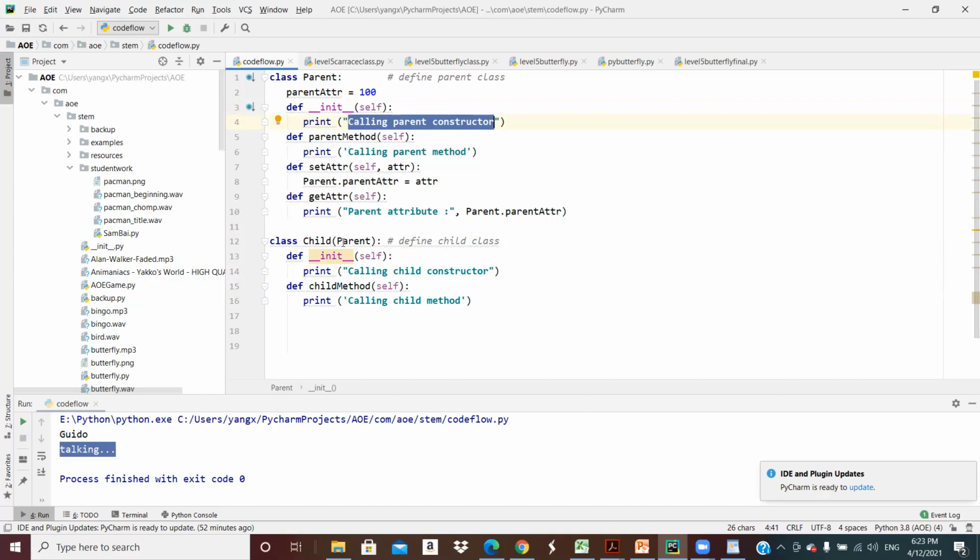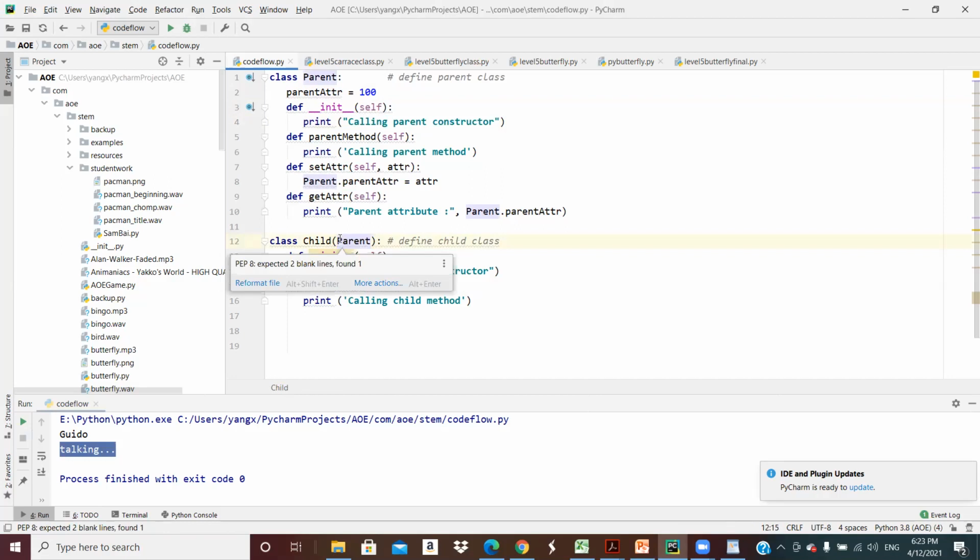All right, you see, you have to put the parent here. That's the name of the parent class. So the name does not have to be parent. It can be like a string. It can be like a list, whatever class you have. If you wanted to create a child of that class, you just put the parent class here. And you can put multiple, just separate them using a comma. But let's just do this one first.